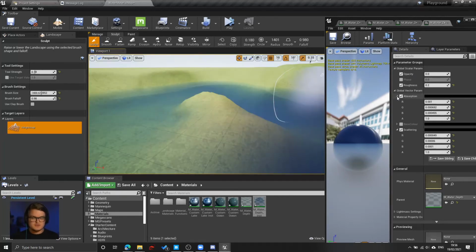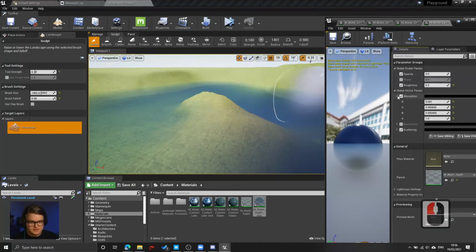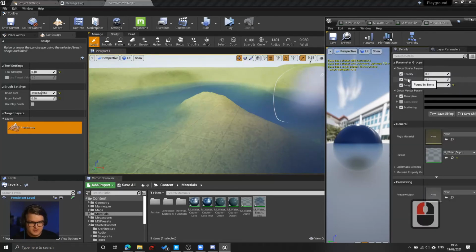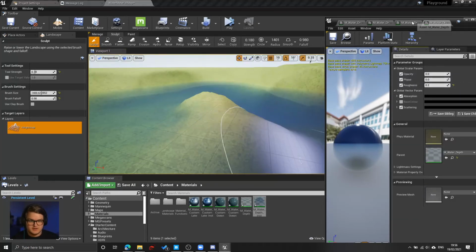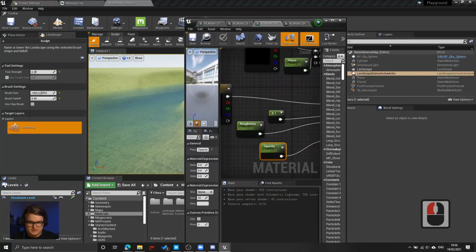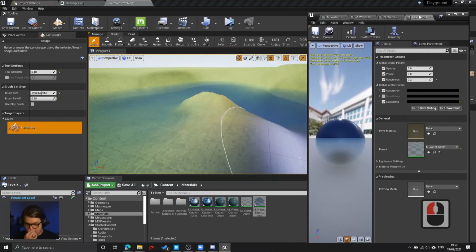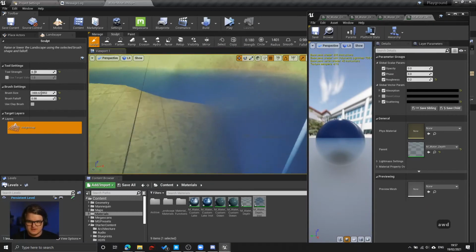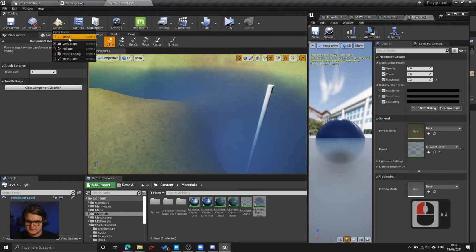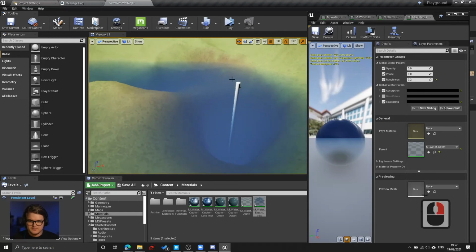Okay, so those are the two main knobs that you will be adjusting when you use single layer water material, the absorption and the scattering. I will just mention that there is this phase option too. So back in our material, phase points into phase G, and the phase G is the directionality of the scattering. Ultimately, I have not found major use in this, but I will at least point out that it exists.